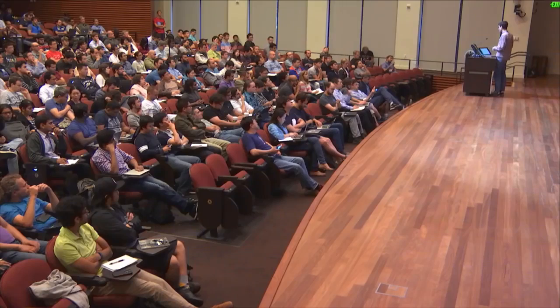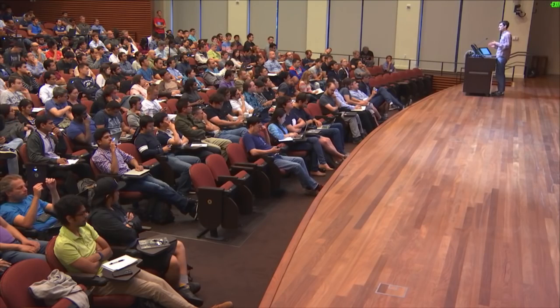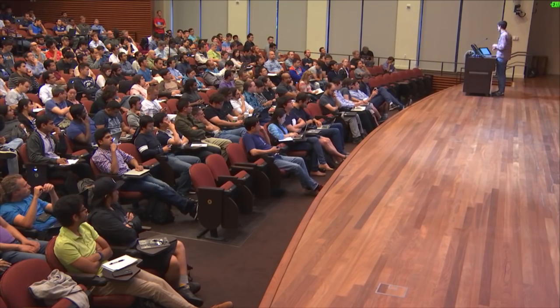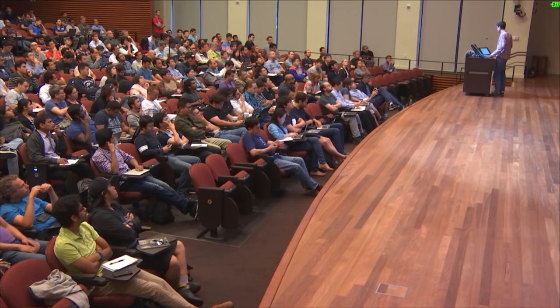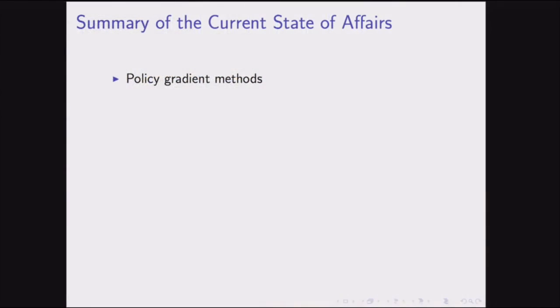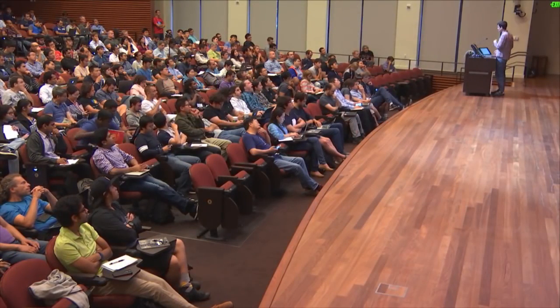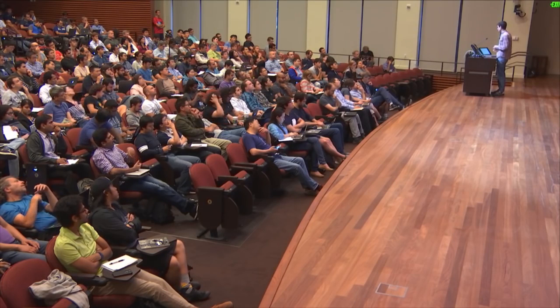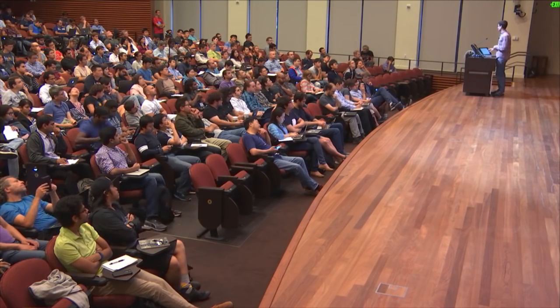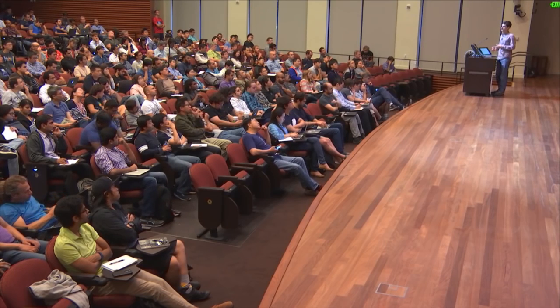Okay, so that's the overview of all the technical parts, and now I just have a couple conclusion slides. Let me summarize the current state of affairs. I introduced two kinds of algorithms: policy gradient algorithms, which explicitly represent a policy and optimize it, and Q function learning algorithms, which explicitly represent a Q function, the goodness of different actions, and use that to implicitly represent a policy. For policy gradient methods, there have been some successes with different variants of it. So you have vanilla policy gradient methods.